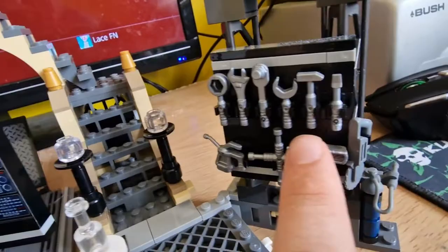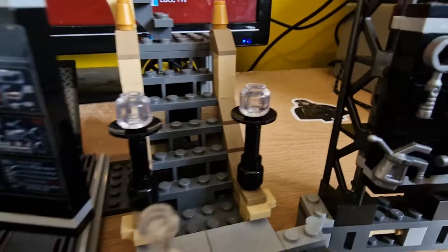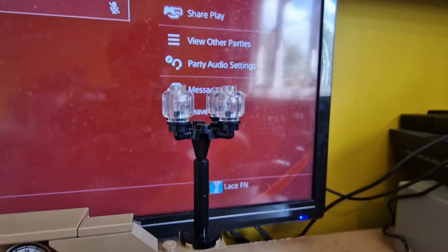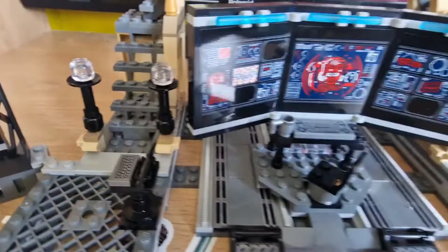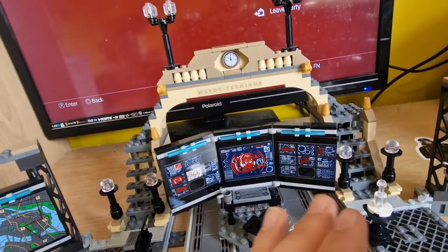So here, we have some lights. We have the staircase going up to the lights, which I really like. A lovely clock there. Wayne Tremonus, whatever, I don't really know how to say that. We have some golden pieces and stuff like that. So this runway is actually to house the Batmobile, but I want to test out if it holds my Bat Tumbler. So let's try that real quick.